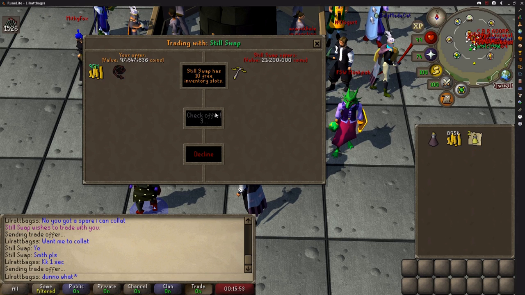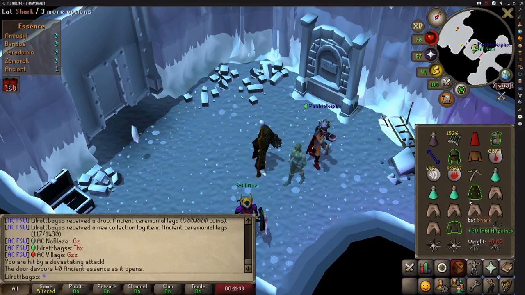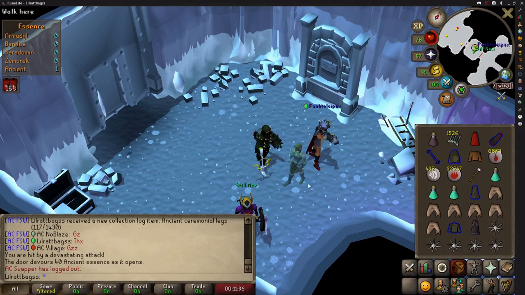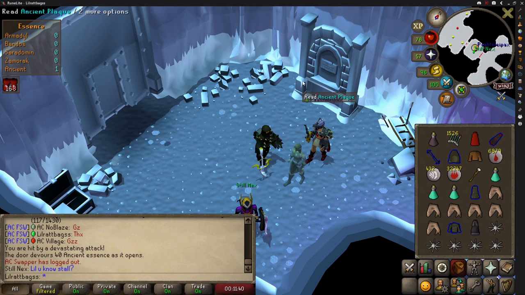Still, Swap's going to collab me an Armadillo crossbow. What that means is I give him the price of the crossbow, and then after I finish, I just trade it back and he gives me the money back, just so I can use it for now. So they want a trio, but I don't have the gear. I've been selling most of my money, as you know, but to be fair, they do. So we'll have a go.